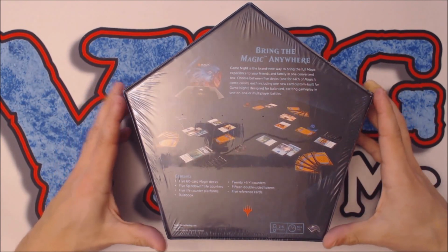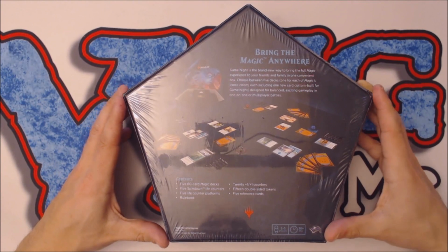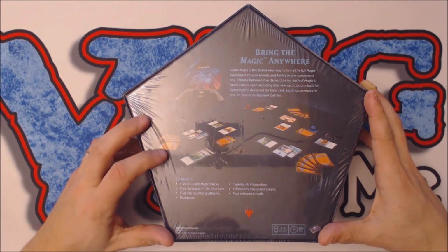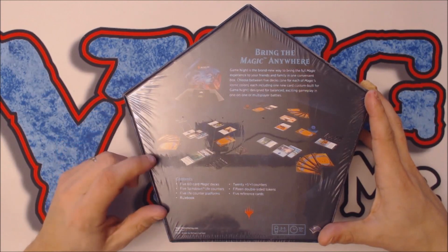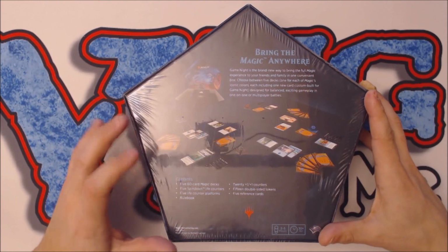From my perspective, the custom cards built for Game Night are going to provide the most interest to existing Magic players, again because they're mechanically unique to the box. Additionally, the box stresses that the decks, though they're 60 card constructed decks, are designed to provide some balanced gameplay for multiplayer battles.